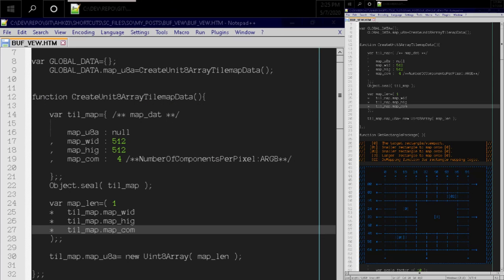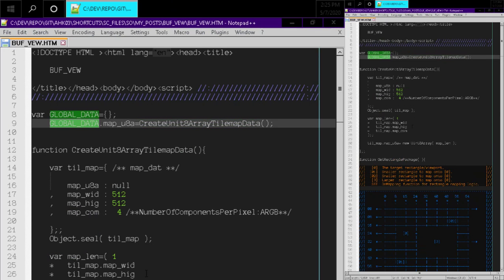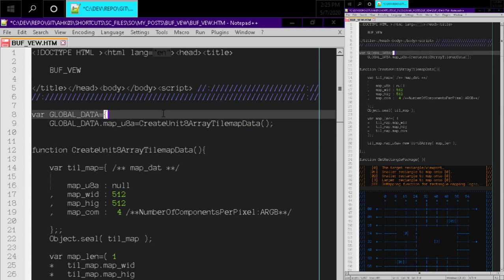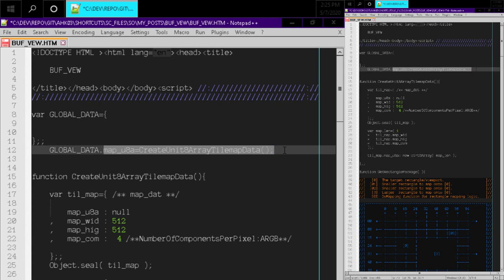So now that we have a nice little tile map struct that's going to store our data for us, and we have it in our global data container, do we want to write it like this, or do we want to write it more like this?